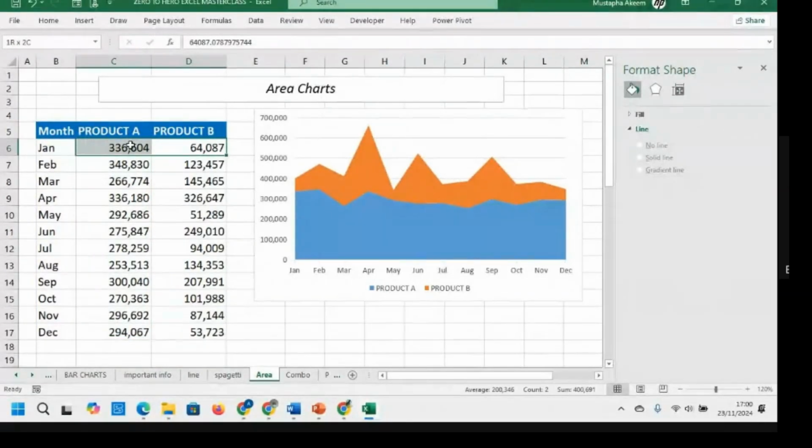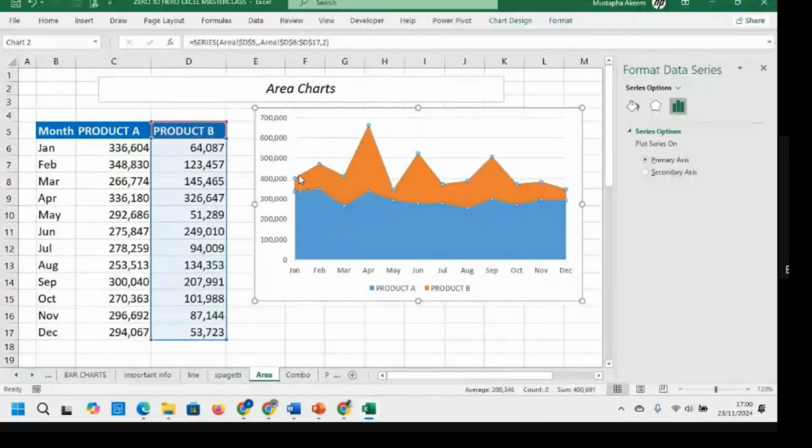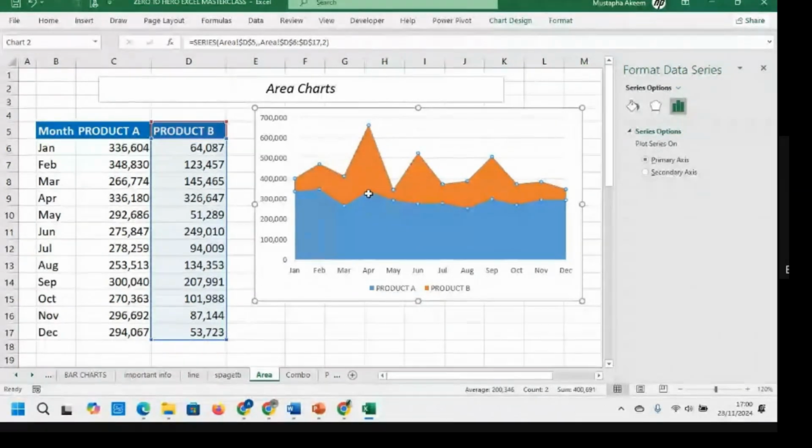Let's look at this January. January is around 400,000. You can see where the data end. So it means that product B did not start from 0. It started from 300,000 for 64, giving us what? 400. Look at February. It started from what? From this point, 348 to 120 something. You can see where we stopped. And look at this month when it started from. We have sales of A here around 200,000. Can you see? That is called what?